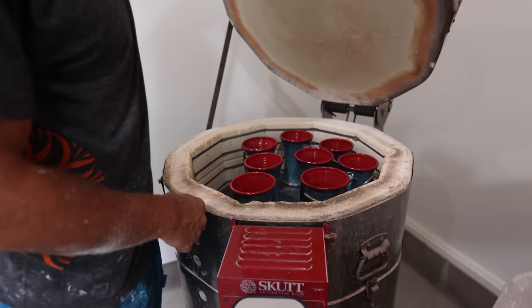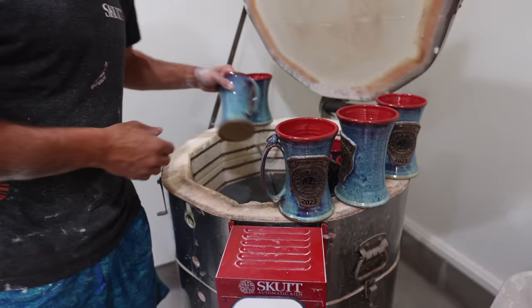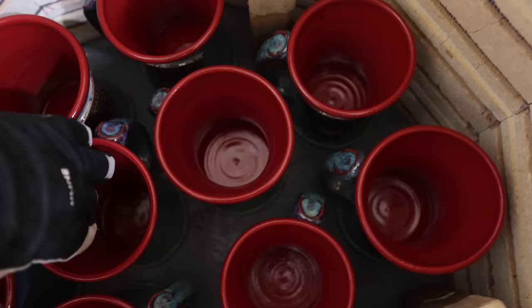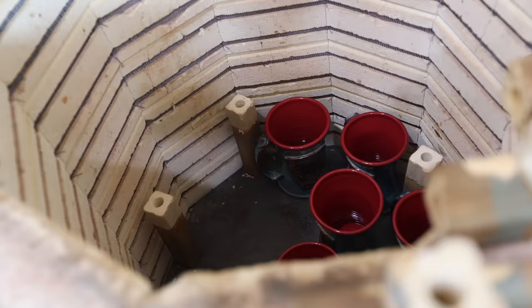Now we're ready to unload the kiln. The logos came out really nicely — we've gotten a lot better at the logos over the last few years. Everything came out really well. Last year we had some issues with this order so we had to refire a lot, but we haven't had to refire any of these so far. The clay on the logo did come out a little darker than expected, but still looked really good. The thumb rests on top are super comfortable to hold — these are really big mugs, they hold 33 ounces of beer, which is a liter. The next step is we finish all the bottoms, grind them to make sure they're smooth, clean them up, and then bring them to Waconia Brewing Company to show them the first few that are done.